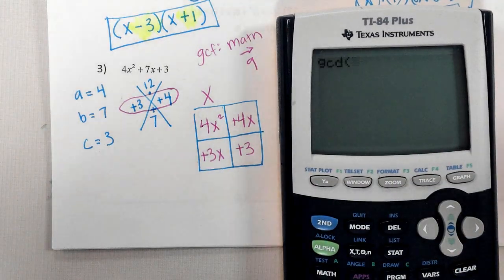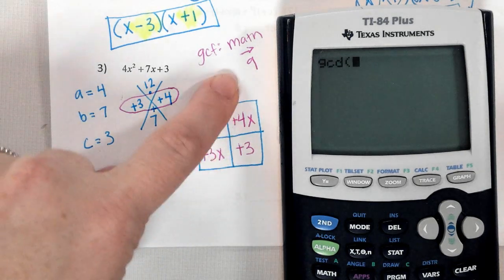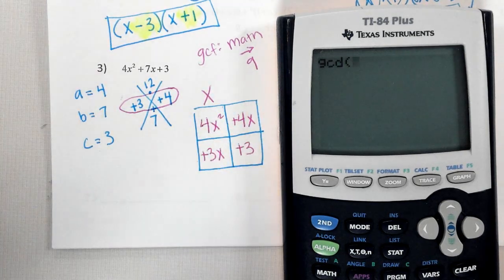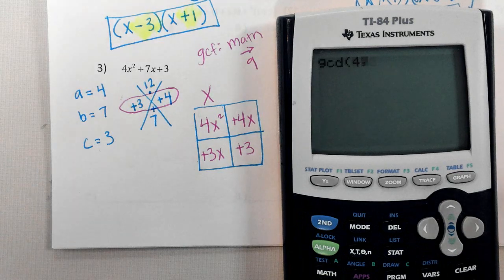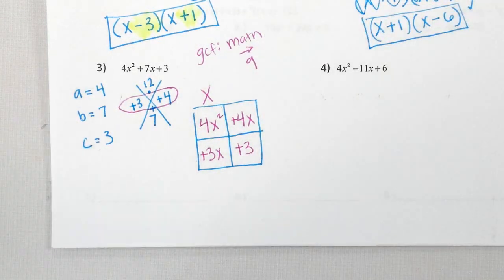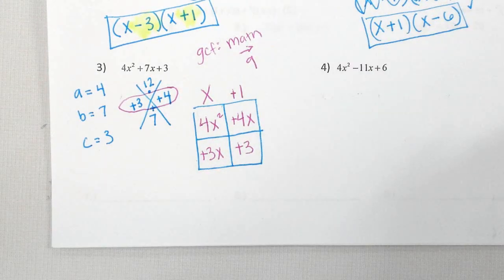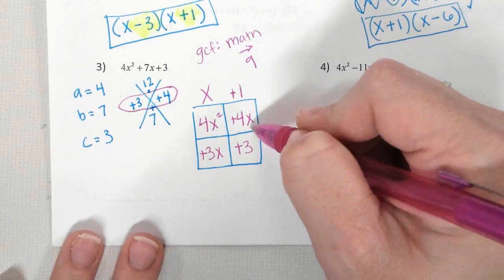Now, it does have some rules. You cannot type negatives, but you should know when to do a negative and when to do a positive just by the box it's touching, right? So we don't need to worry about negatives. And you can only do 2 numbers at a time. Okay, so we could do 4, 3, and it tells me 1. So if I have to take out something, I can only take out a 1. Well, here's 4 and 3, so I can only take out 1, because these don't both have an x.